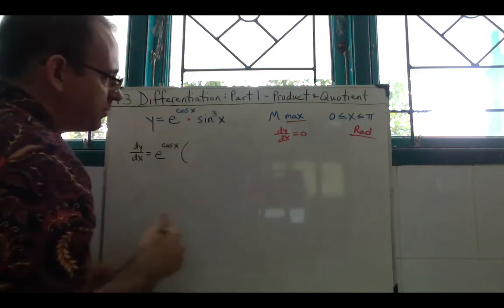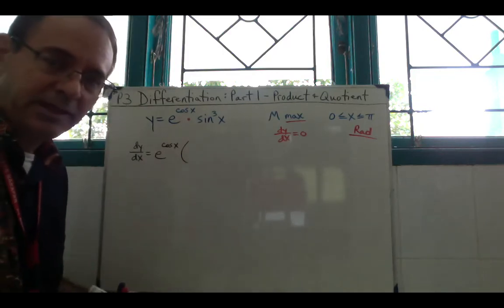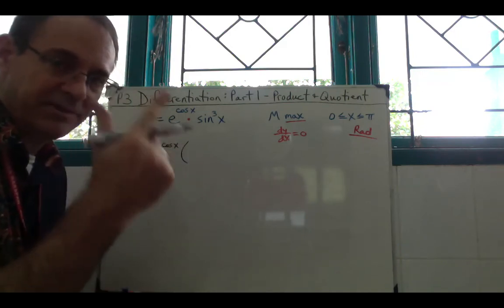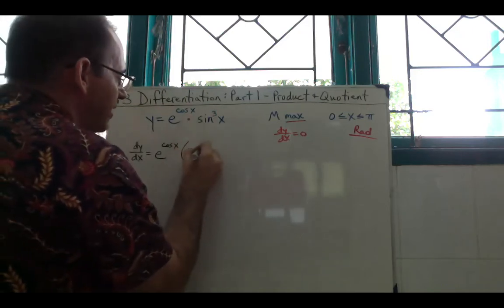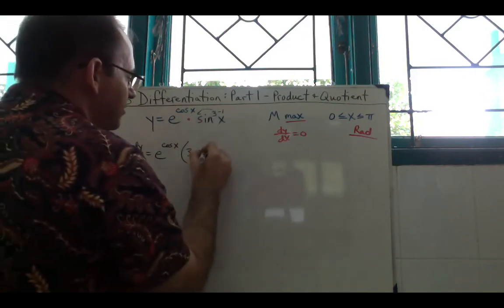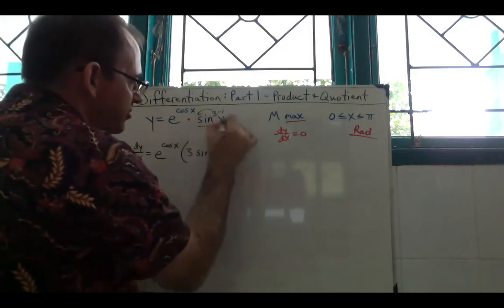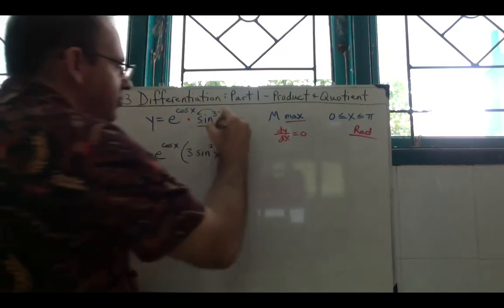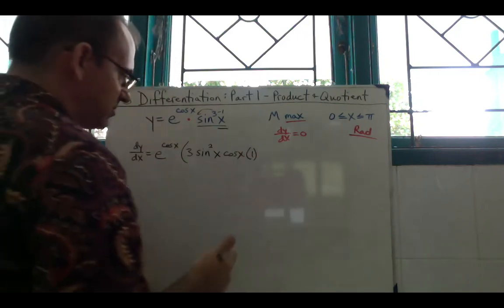Now, this has an exponent. Remember what we learned just in the last unit in deriving trigonometry, that you do the exponent first, then the trig function, then the argument. So the exponent multiplies to the front, subtract 1. So that gives you sine squared x. Then you do the trigonometric function, the derivative of sine x is cosine x. Then you do the derivative of the argument, and I'll just put here a 1. The derivative of x is just 1.